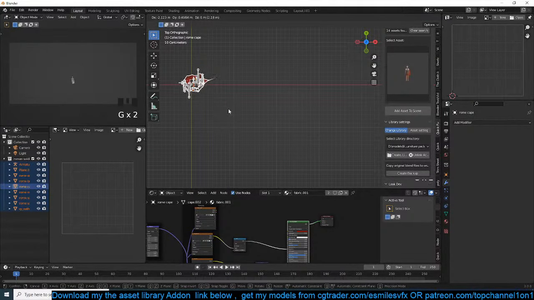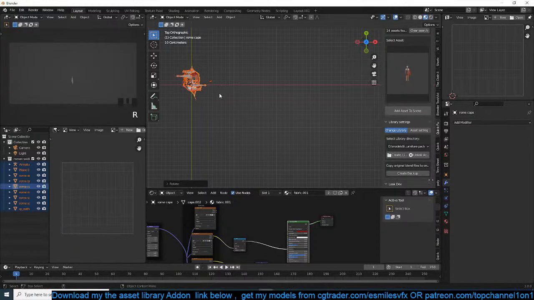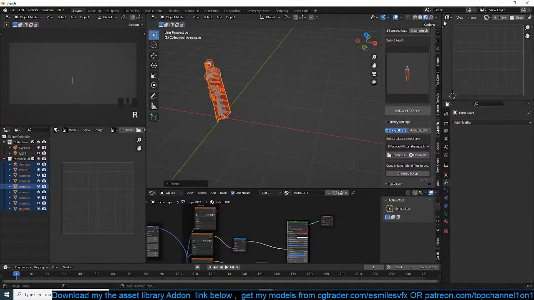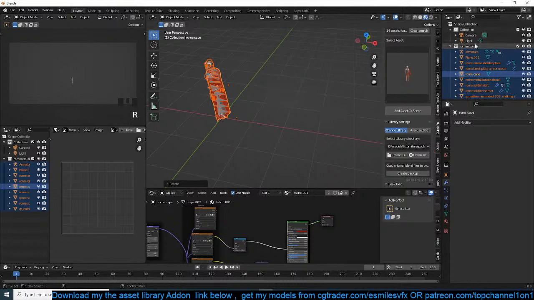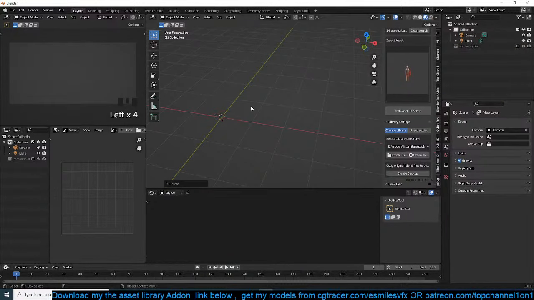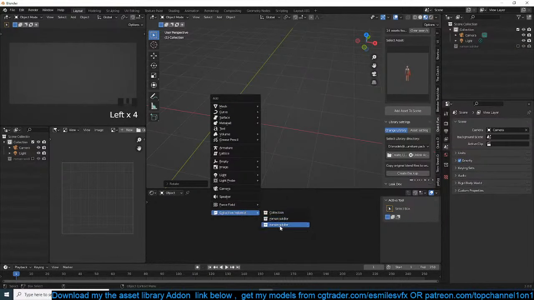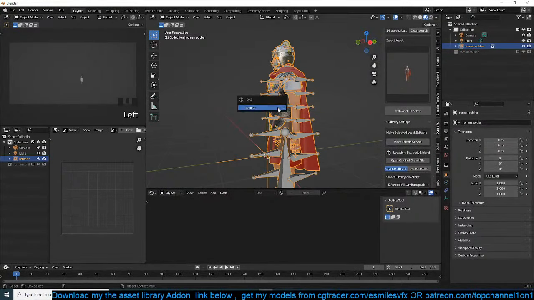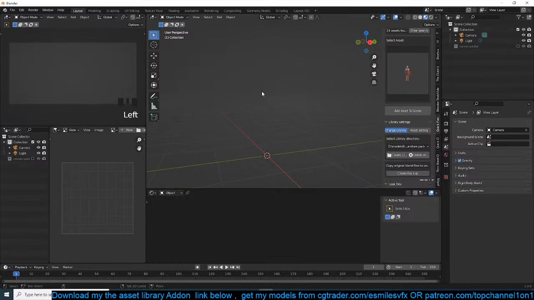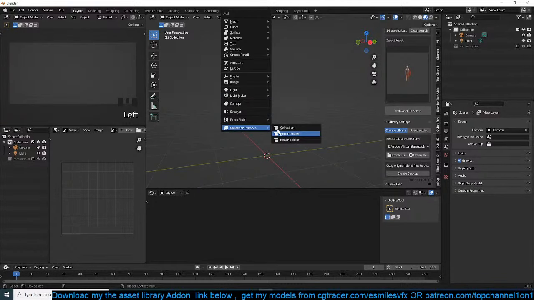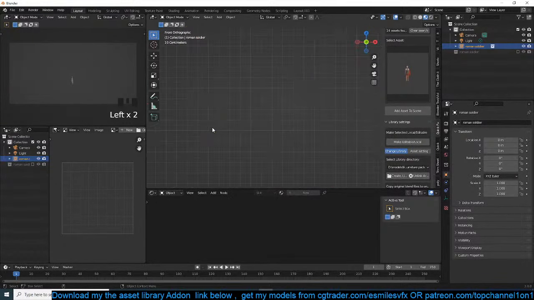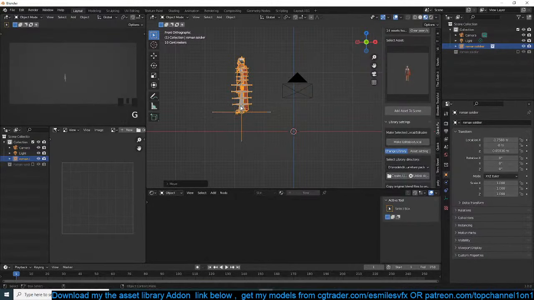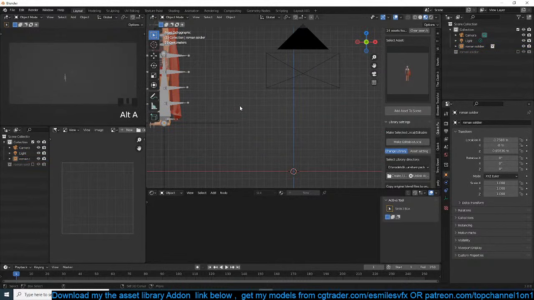I'm going to move him to the center, rotate him 90 degrees, and make sure that he's part of a collection. So Roman soldier, so I can instance that collection very easily. Instance Roman soldier, yeah, like that. So as I was saying, I want a path, so let's block that out.